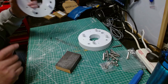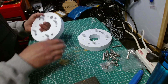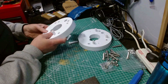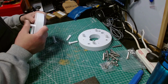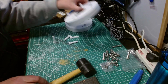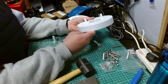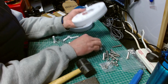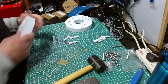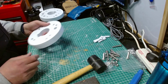I'm going to mark it as well on this side. I'll put the screws back in. So let's take these all out. Yeah, I mean, this one's still a bit stiff. Needs to be the same on both sides. Right. Over there. So you're for that one and you're for this one. Oh, it really matters.